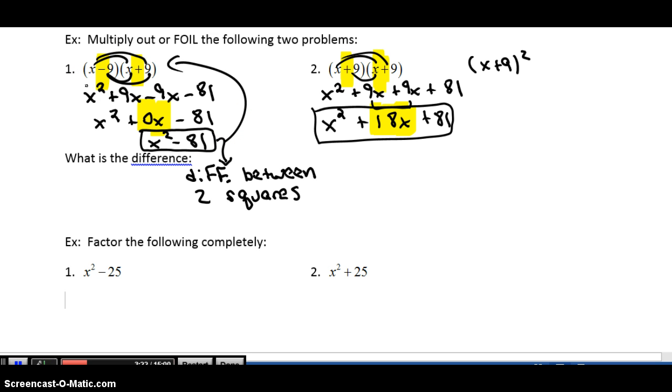Now, two terms, okay, again, GCF, and then I want to see, is this the difference between two squares? Now, going back to this again, x squared is a perfect square because x times x gives me x squared. And 81 is a perfect square because 9 times 9 gives me 81, or if I take the square root of 81, I get 9, which is not a decimal. So this x squared is a perfect square. 25 is a perfect square. And I have a minus. So this looks to me like the difference between two squares.